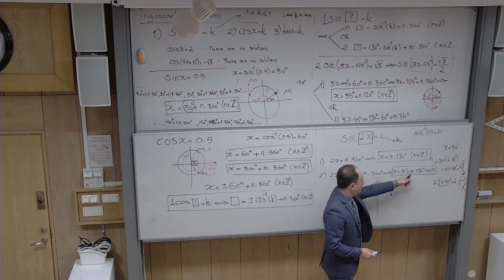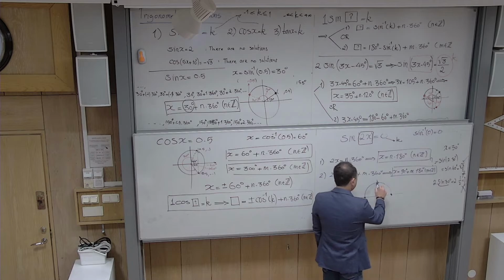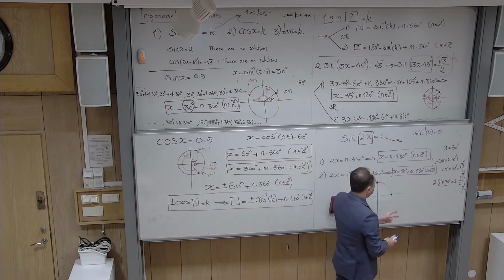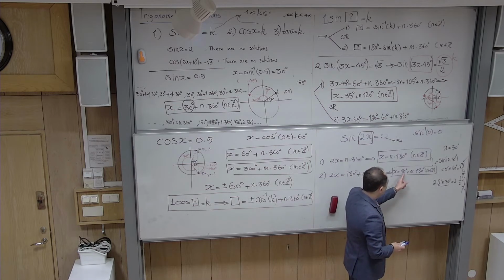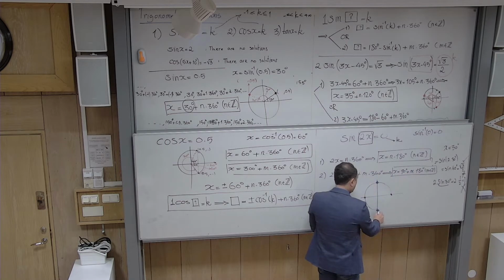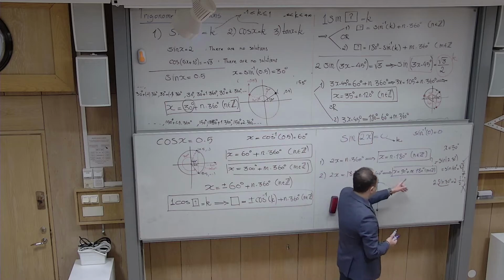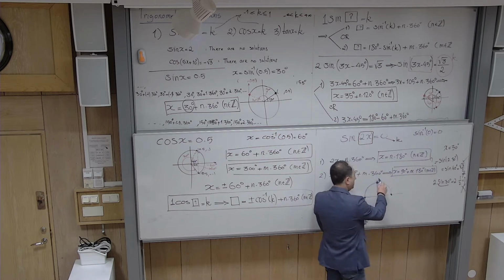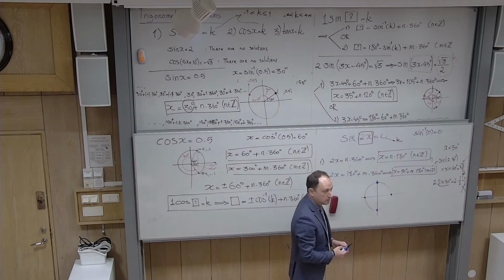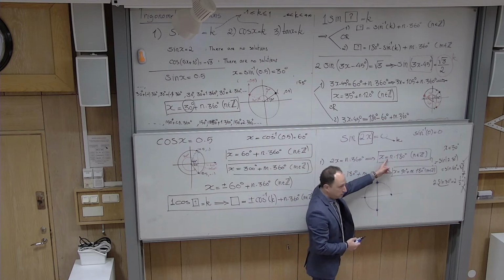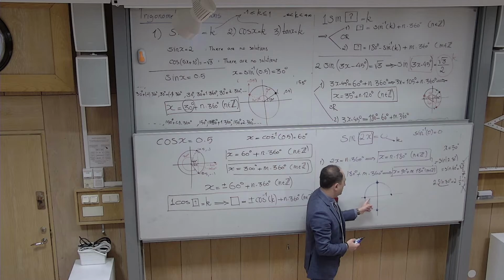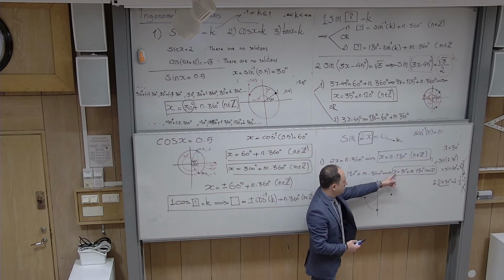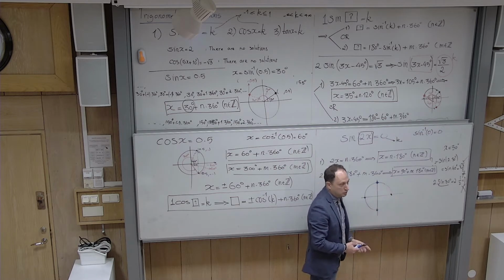If I put 0, it becomes 90 degrees, it's here. If I put 1, it becomes 90 plus half a circle more, so it will end up here. If I put 2, it becomes 360 degrees plus 90, and I will end up again here. Yes? So this means that this formula is taking care of the black ones. This formula is taking care of these blue ones.